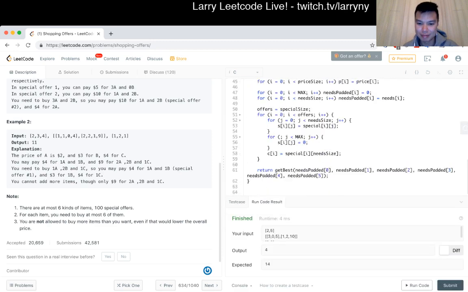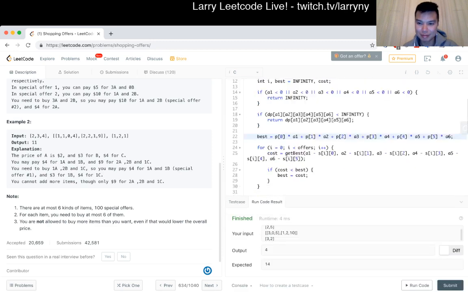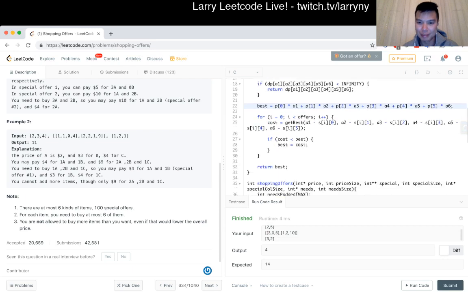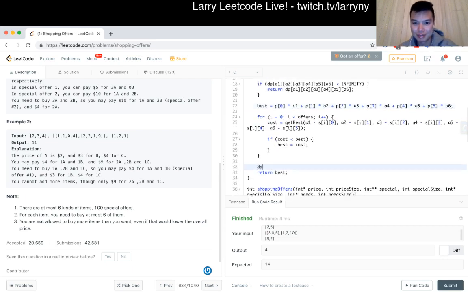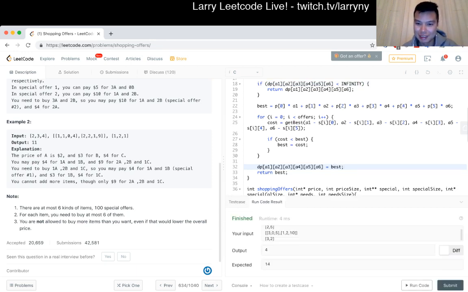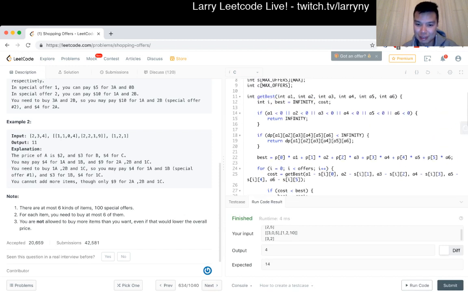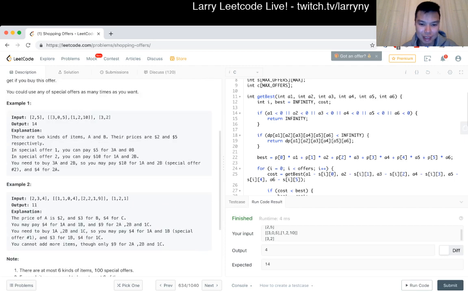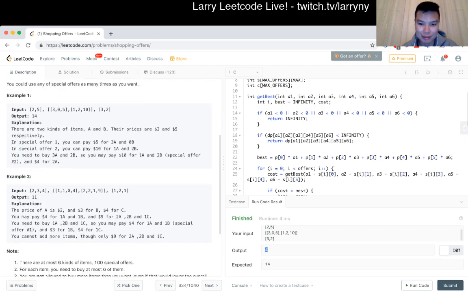Also items. So that should not have changed the answer, but at least it saves the state. Okay, so expected is 14. How did we get 4?